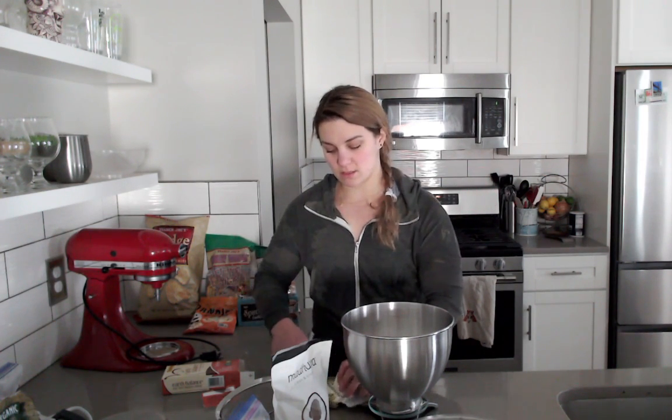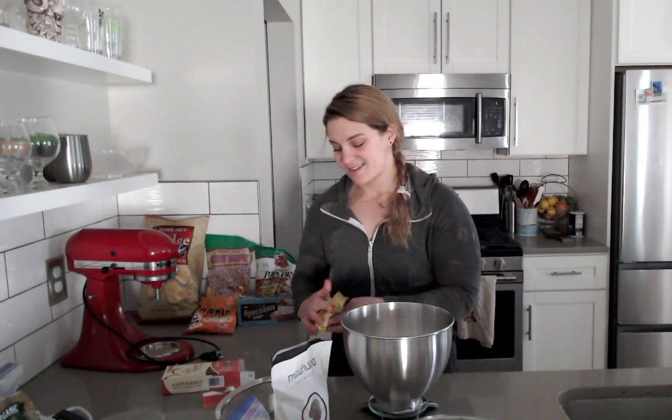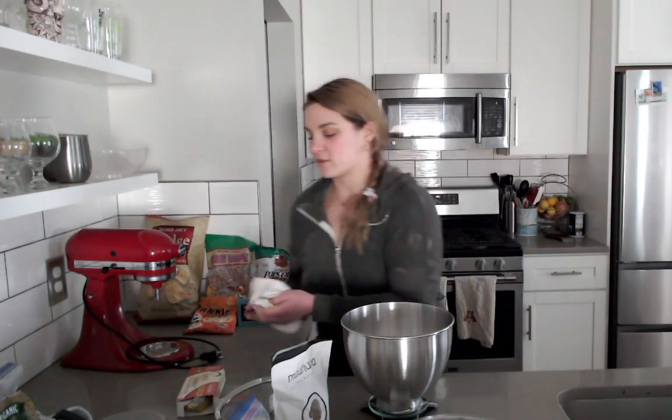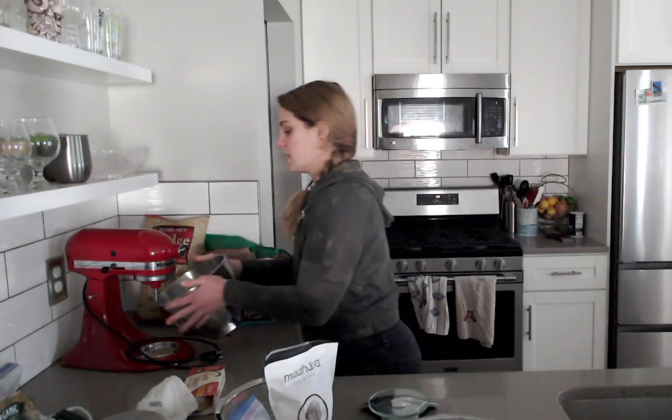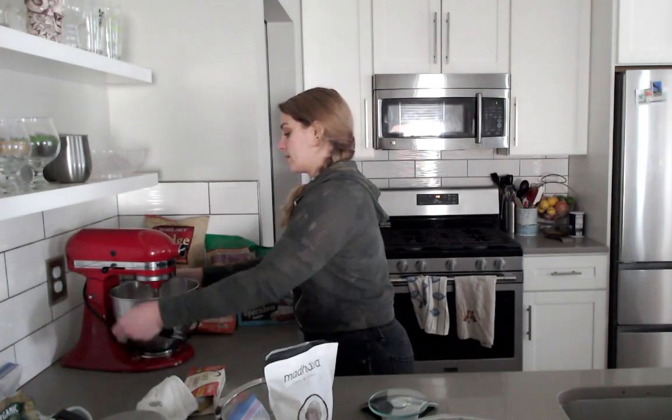All right, that's 165. 171, and this should be 180. 179, so close to being exact. All right, I'll take it. All right, now I'm gonna throw that back in the fridge. And in the meantime, I get my stand mixer ready to go.